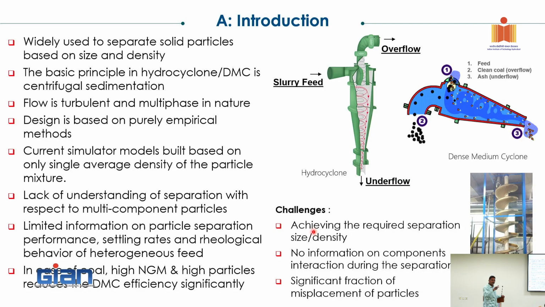What about when the same size variation is available, but the density also varies? Then the heavier one attracts more mass and also comes down. Interestingly, what happens if the particle size is small but the density is high? That particle also experiences higher mass. Theoretically, those particles are supposed to go to the overflow as per size separation, but they report as misplaced particles to the underflow concentrate. So those losses we should minimize.